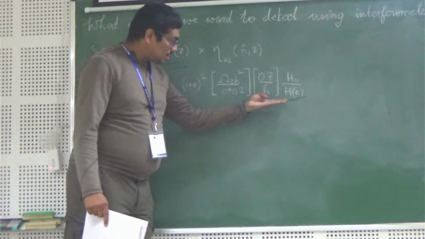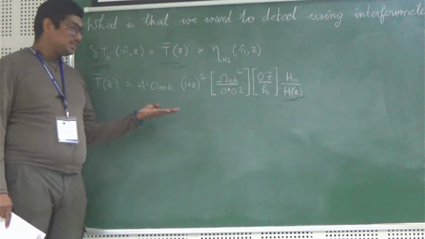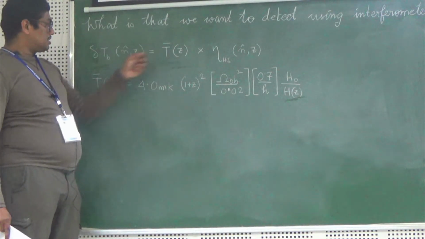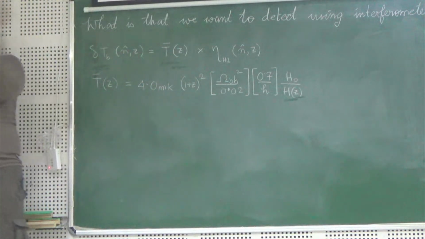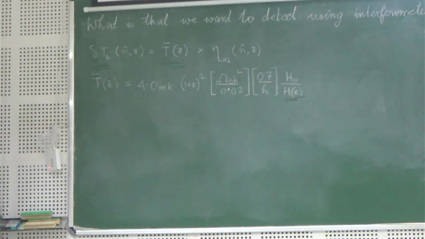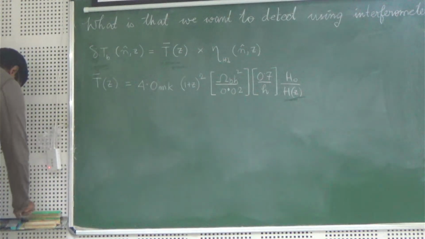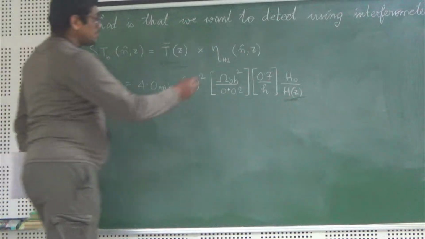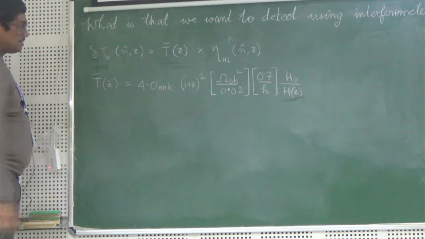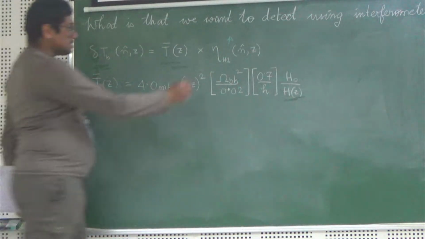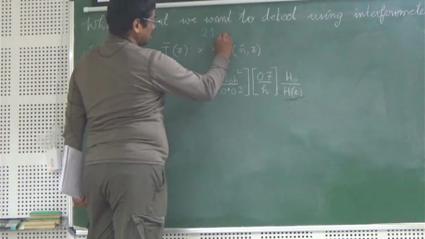If you look at this, it has all the things related to the standard cosmology, and it is not even a function of n cap. This is a number which is constant across this time. All the variation in n cap is in this other quantity. So let us define this quantity. It tells you how the brightness temperature signal varies in different directions. We will call this the 21 centimeter radiation efficiency.